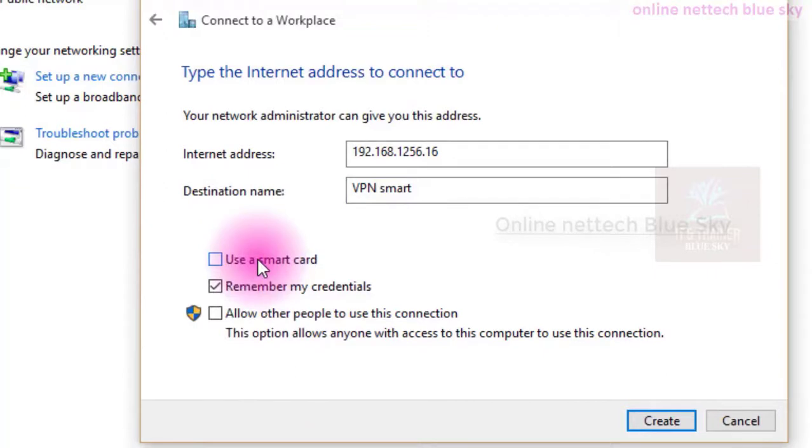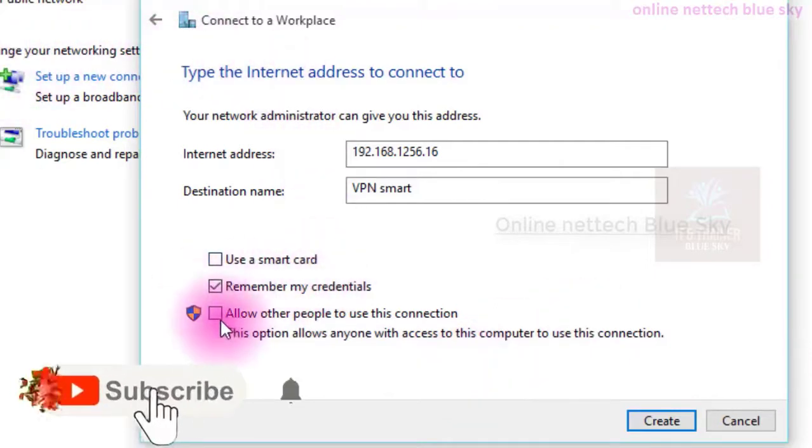You configure your server and online your server virtual private network connection type, so you can connect your system, and this allows other people to use this connection. That means some employee using this system and using this connection in your systems here.